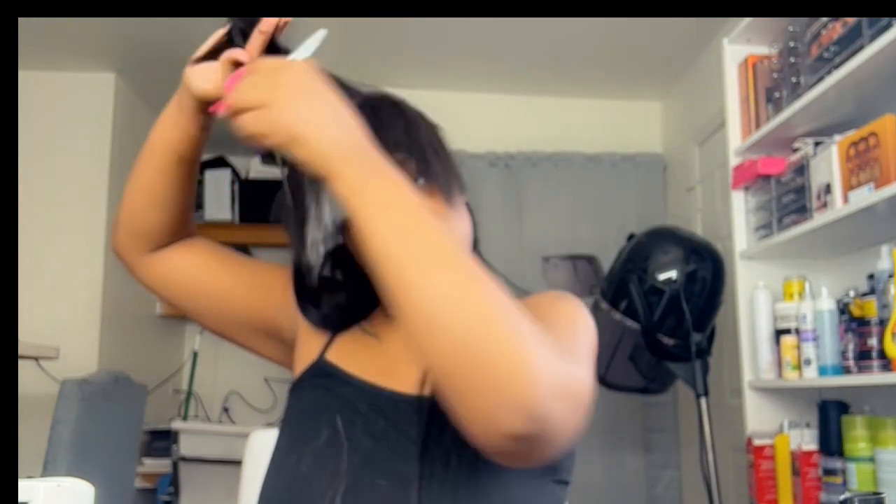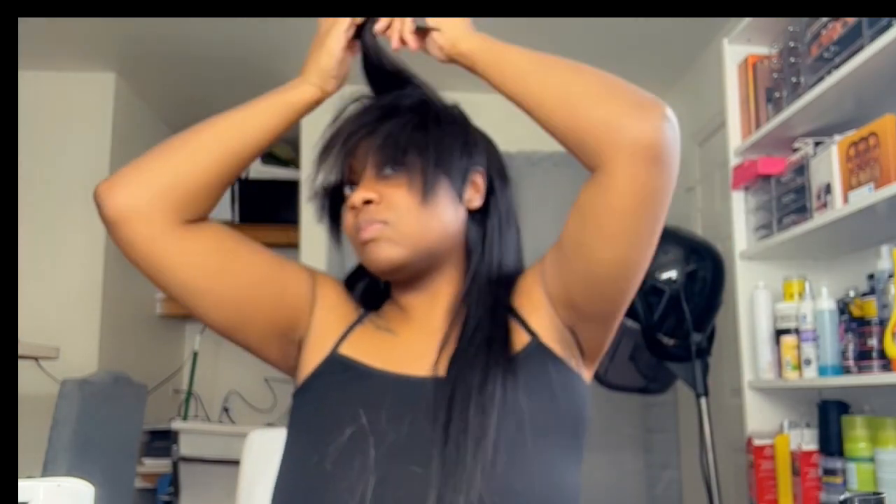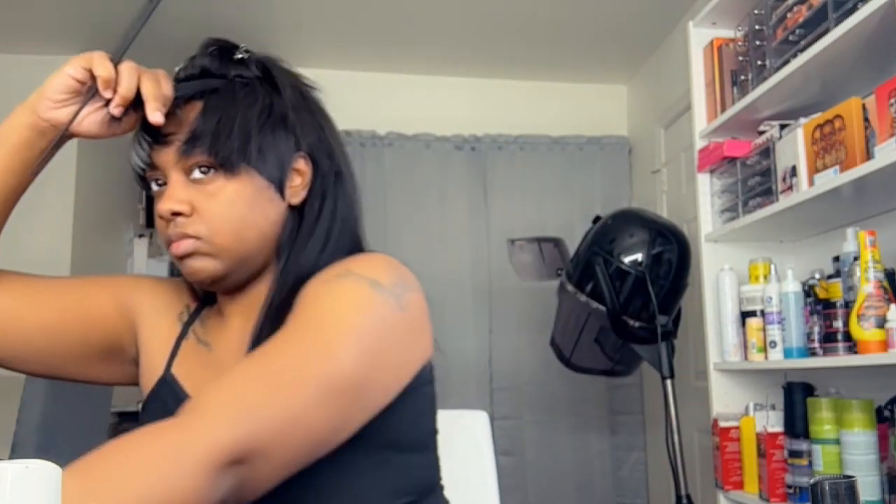Now I'm pulling this straight up because I need layers — we need a lot of layers. We're pulling it up and notching it. Then once you've shaped it the way you want, go in and bump it. I'm bumping it at an angle because I want that messy look — I don't want it to look like a bang, I want it to look super messy in the front area and I want a lot of the blonde to show.